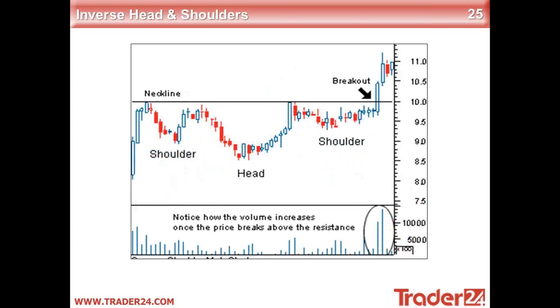All right, with the inverse head and shoulders, same story here. We've got a nice neckline being formed. And it doesn't always look as clear as it did in the previous one, but as long as you've got your lines drawn in, it can be quite easy to spot. So we've got our shoulder being formed, the head up through here didn't break through there, so now we've got our other shoulder being formed, and because we've got our nice long horizontal line in place, we see a nice breakout on the upside here. You'll actually also see a nice increase in volume down here if you're using a volume indicator. So I'll be happy to go in and buy there as well.